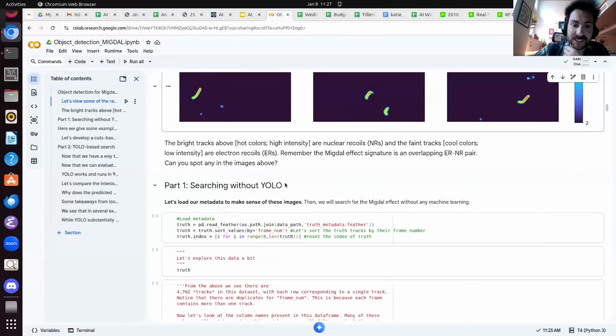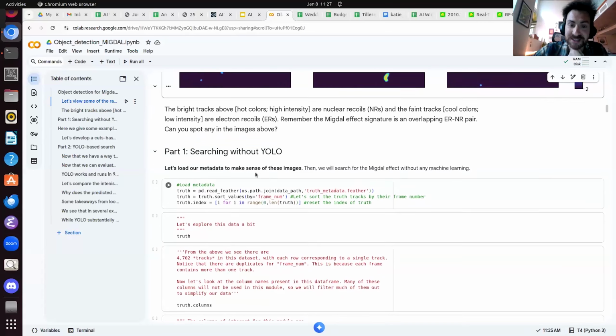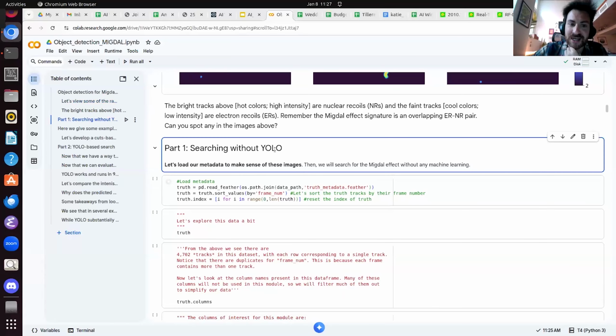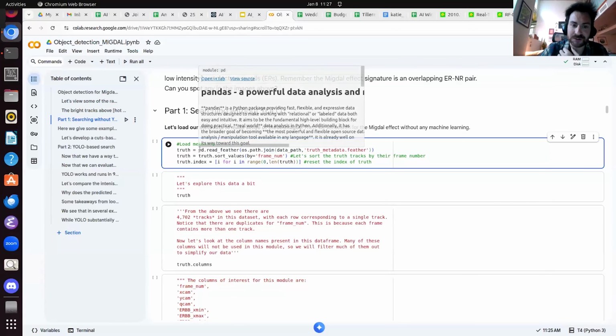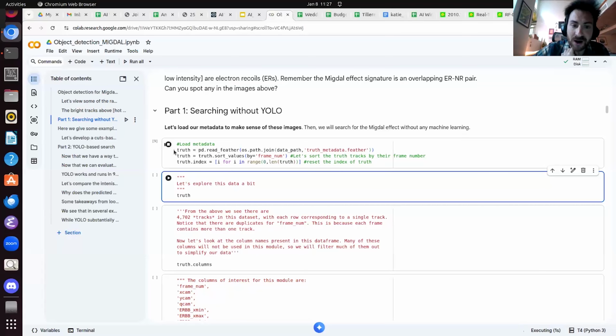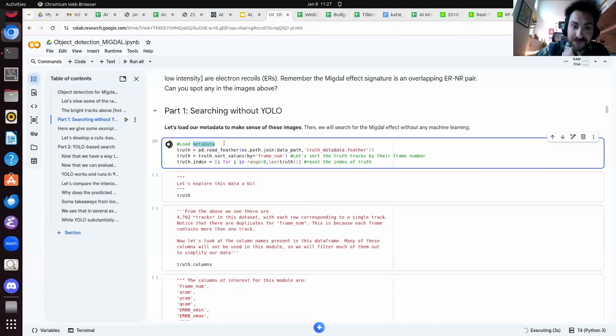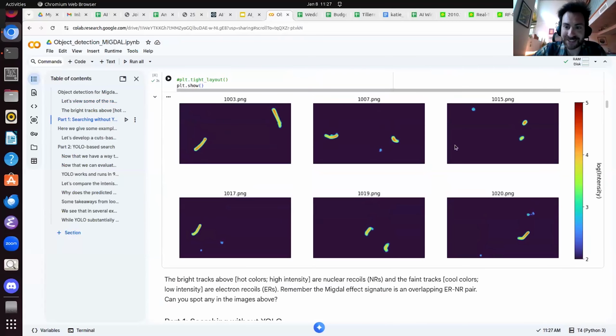Okay, so this brings us into our baseline search that doesn't use machine learning. The first step is we'll load in and look at what I'm calling our metadata. Really, this is the true simulated information about each particle track that's here.